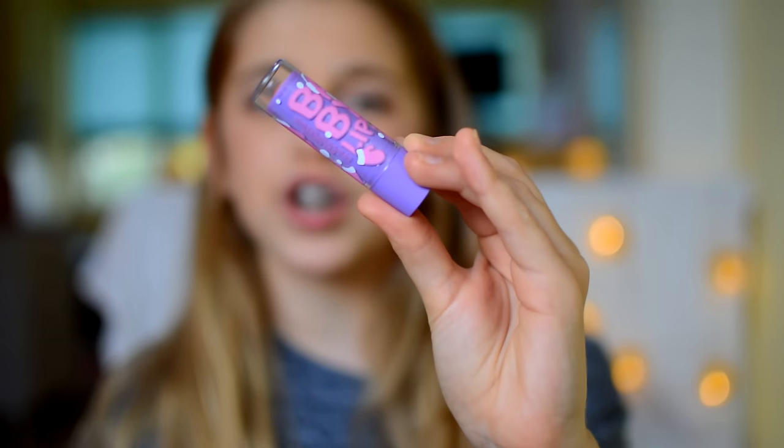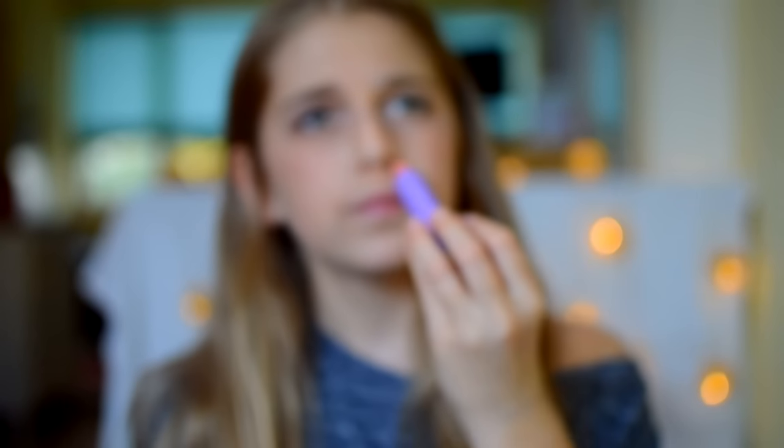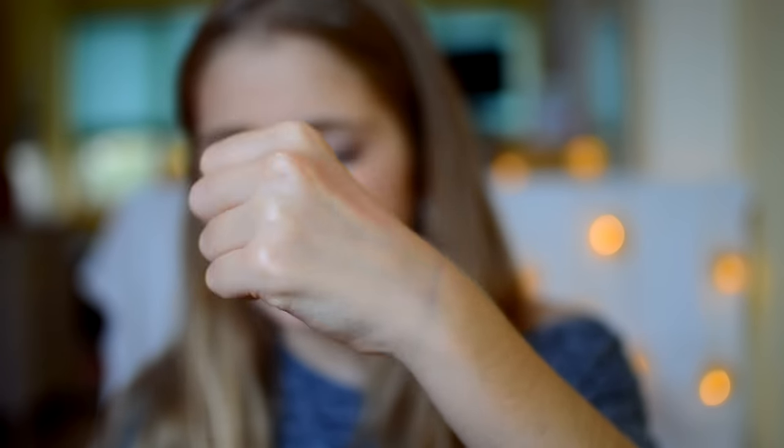The next Baby Lips I got yesterday — this is the Baby Lips Winter Collection Hot Cocoa. When the winter collection came out I was so excited. The colours look really nice and I knew there would probably be limited edition ones so you won't be able to get them again. I think there are four in the collection. Anyway, this is Hot Cocoa — it smells of artificial chocolate with a weird after-smell. It's quite a sheer nudie colour with a little bit of pink undertone. It looks like a really pretty colour.